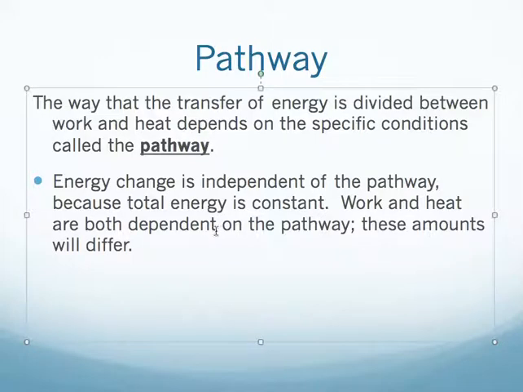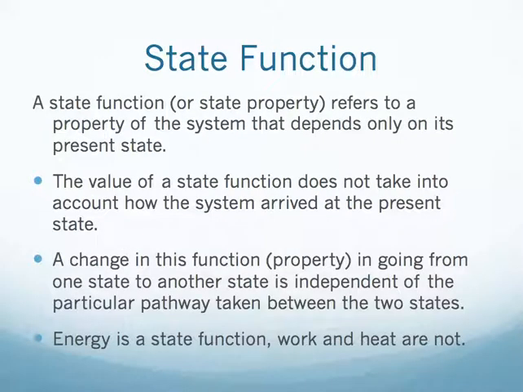Work and heat, on the other hand, are dependent on the pathway. So it does matter for the energy transfer between what you start with and what you end with. The work, if you did 3 chemical reactions to get to your final product versus 6, the work in between is definitely dependent on how many you do. Heat also transferred is the same thing. It depends on how many different ways you take to get to the final product. Again, I hope that makes some sense, but we'll keep working on it. And there's another analogy as well. So if we're talking about pathway, we're also talking about a state function.